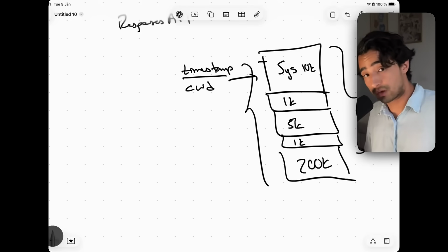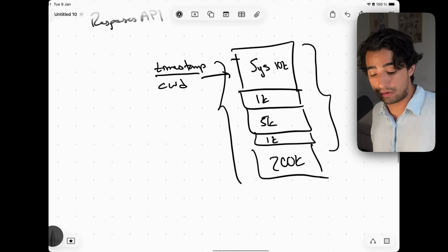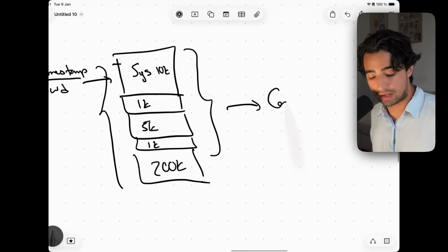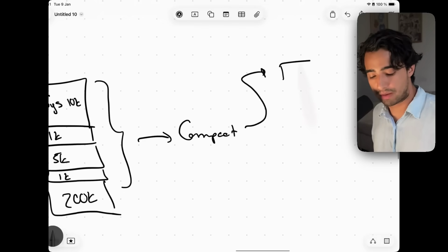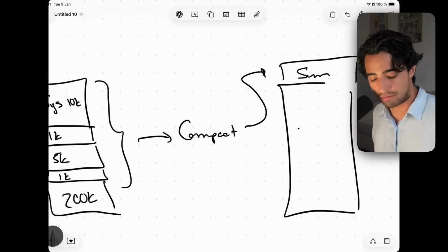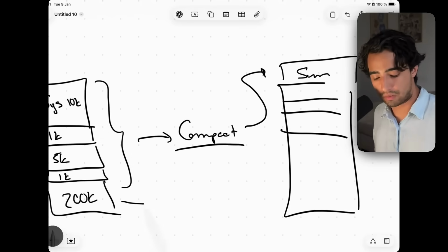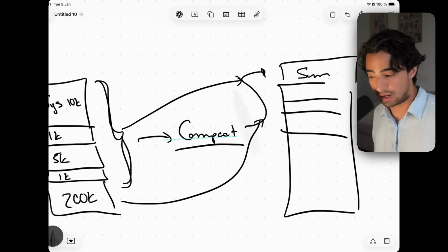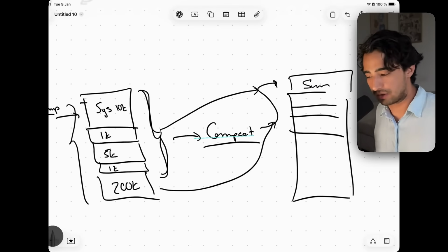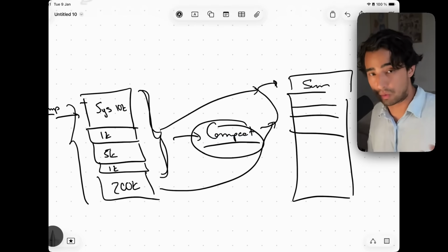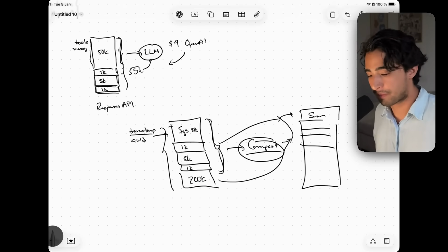And something else that of course invalidates your cache is if you run compaction. So let's say that you compact the whole thing and you turn it into a small summary right here, and then continue your conversation. This part right here will invalidate your cache because you will have, of course, turned all of this into a small summary, which is okay. I mean, that's exactly how compaction is supposed to work, so there is no real problem here. Just consider that that will reset your cache, okay?